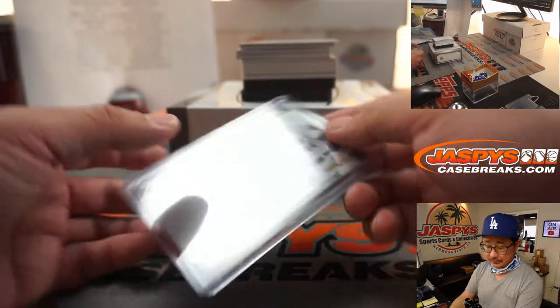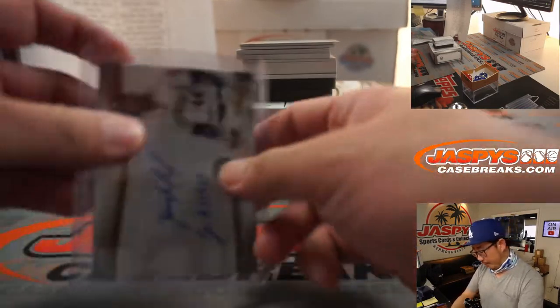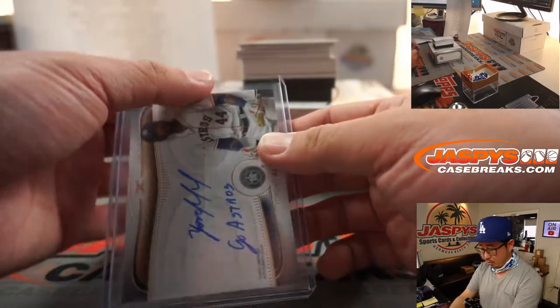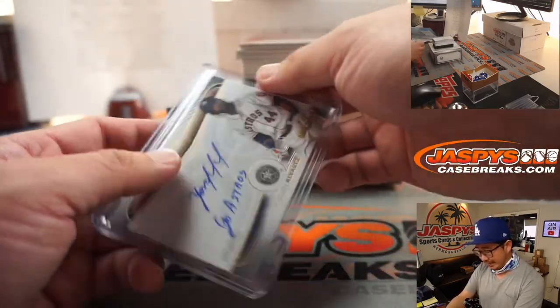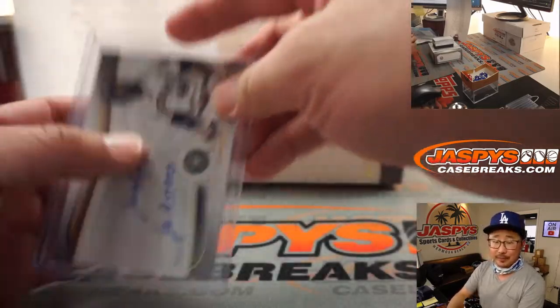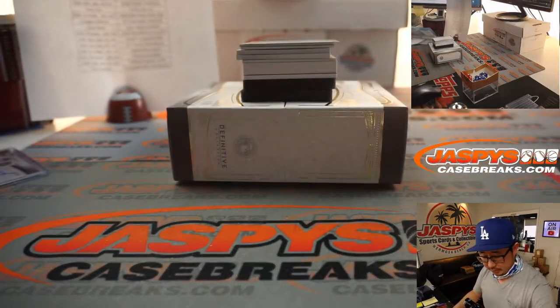Remember, I'm going to say this a lot, but we're putting these into slightly larger top loaders just because of the top loader shortage. It's happening everywhere — it's finally hit us. So we're going to be putting blue painter's tape on them so they won't rattle around during shipping. If you're taking it off, or if there isn't any blue painter's tape on, just be careful with those cards when you pull them out.